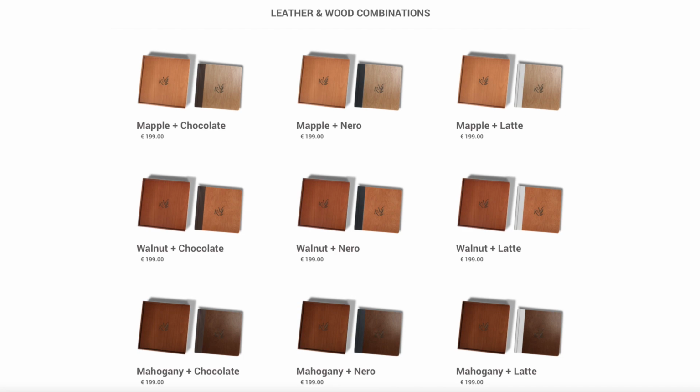2 years ago, I showed you this wooden photo book with the box, which was Into the Wild, and many of you absolutely loved it, and that was the first time you heard about it. PixMig just expanded the range to have more options to choose from, and also the photo book and the box has been improved, and they come in a much nicer wood selection. So I'm very happy to show you the new wooden photo books in this new video.